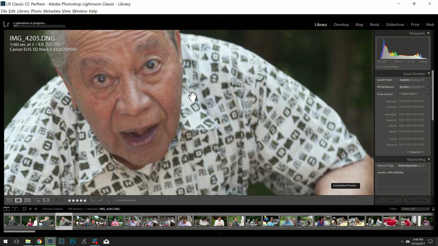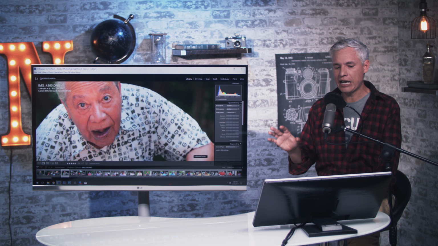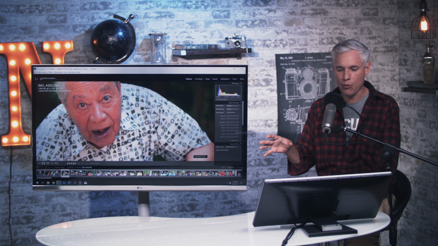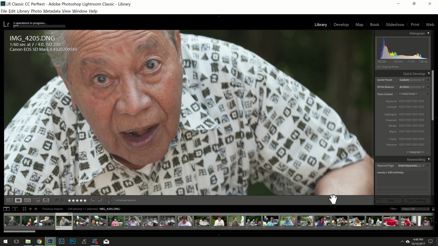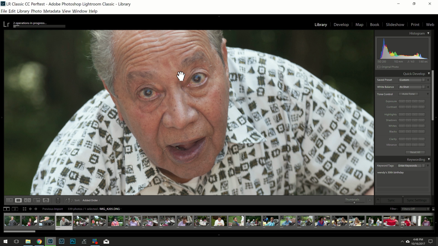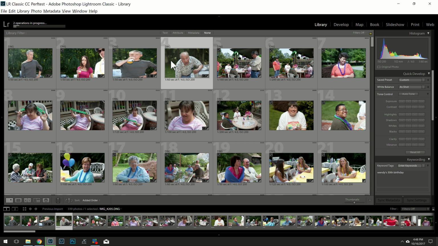If I zoom in here, you can see it's a little blurry. That's because the embedded preview is not the full resolution of your camera. Generally, your camera sticks in a small preview. I waited long enough, that embedded preview marking went away, and then it showed me the full resolution file. If I jump back into the grid view, you can see the little double arrow in the upper left corner of these. That means that these are based on the embedded preview and not the raw file itself. This picture has been rendered since I viewed it 1:1.